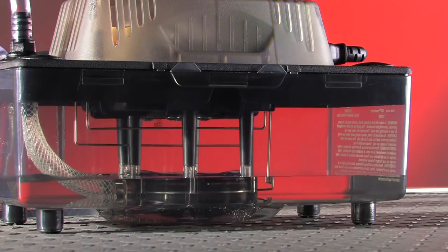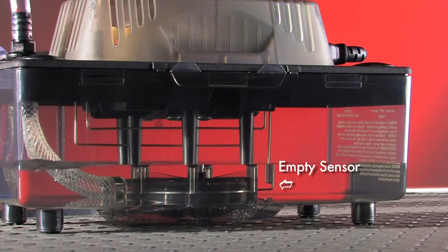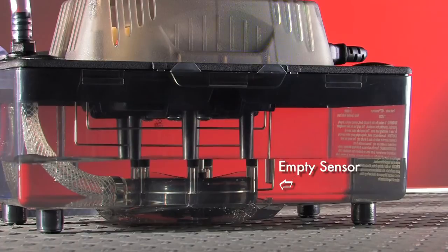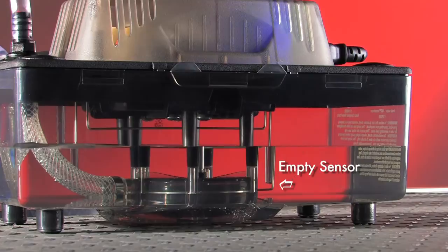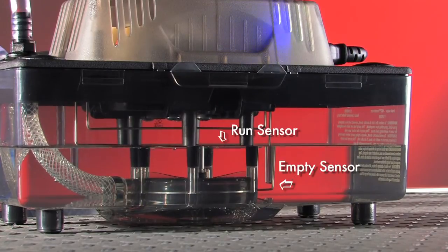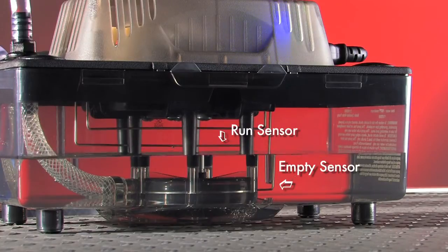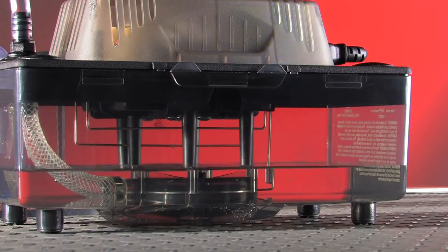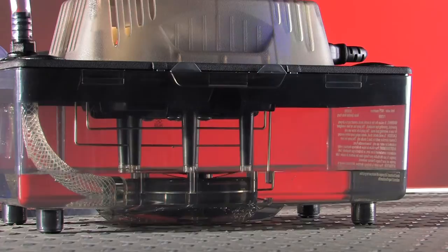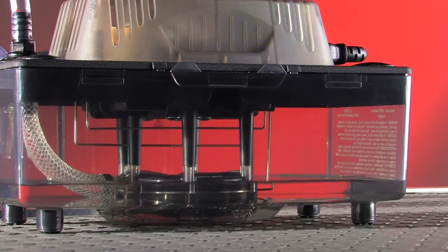As you can see, water is coming into the tank and it's touching that empty sensor — the bottom sensor. This sensor lets Clearview know that there's water in the tank. Water will continue to rise until it touches the run sensor. The run sensor uses our unique technology, which is the brains behind the pump. These brains determine how fast to run the motor to remove the condensate. Clearview will slowly ramp up the pump speed, which gives you quiet operation as compared to full throttle mode.